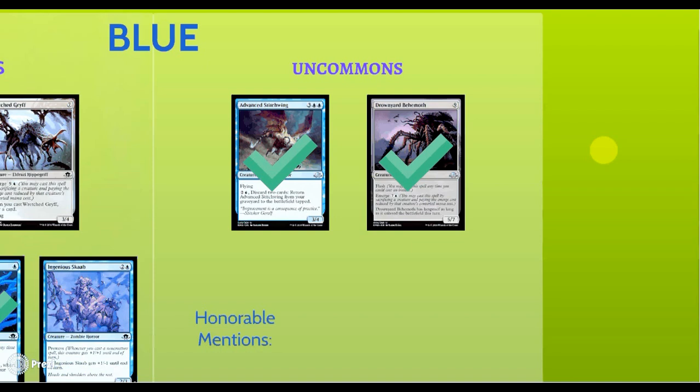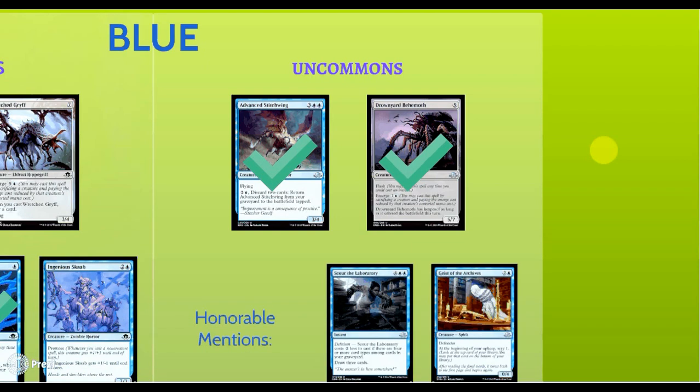I think it's very good, but I could have a debate with somebody about a different card being in its spot. The honorable mentions I originally named were Scour the Laboratory and Geist of the Archives. So how did I do there? I think Geist of the Archives deserves a spot on this list. It doesn't look inherently powerful, but I've never been disappointed to draw it. I've had multiples of them in drafts before. I've played against them, and it just does everything you want in a solid blue creature.